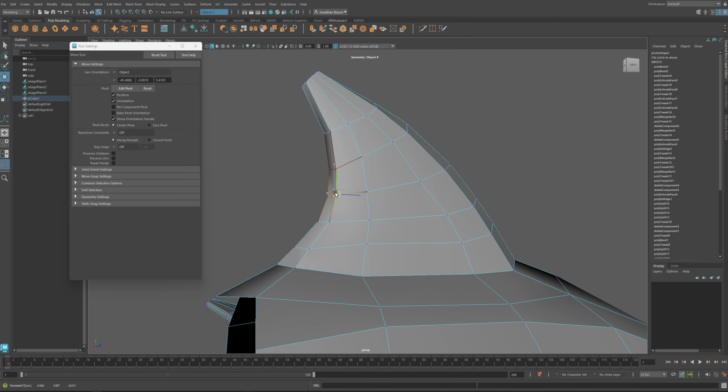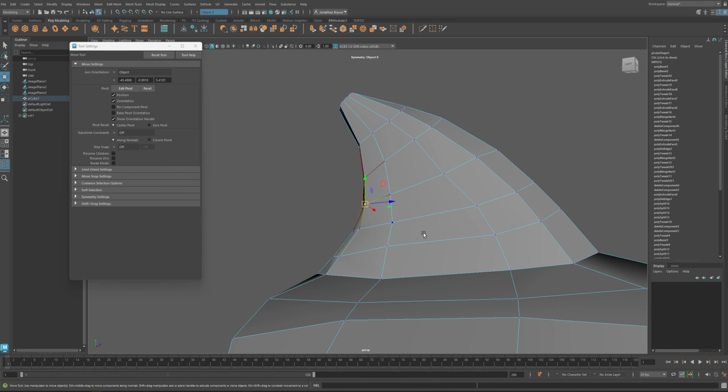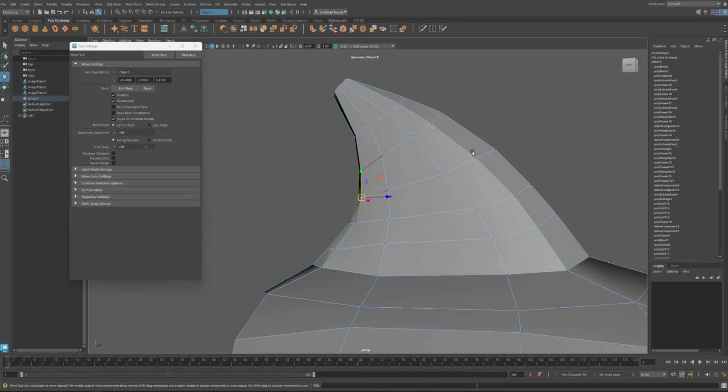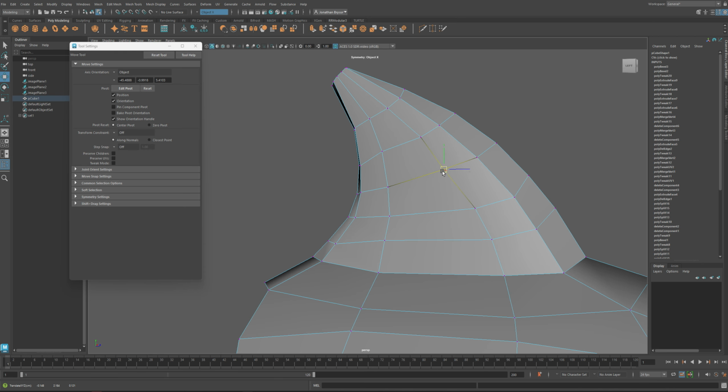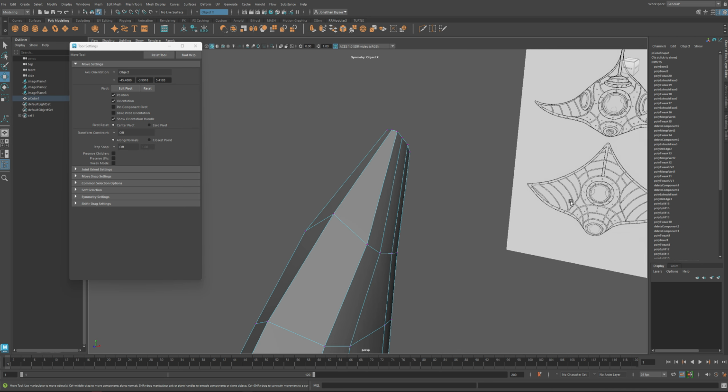These down a little bit. I'm just trying to even out that topology. So this is all kind of generally the same spacing. It's definitely getting a dorsal fin shape feel to it.